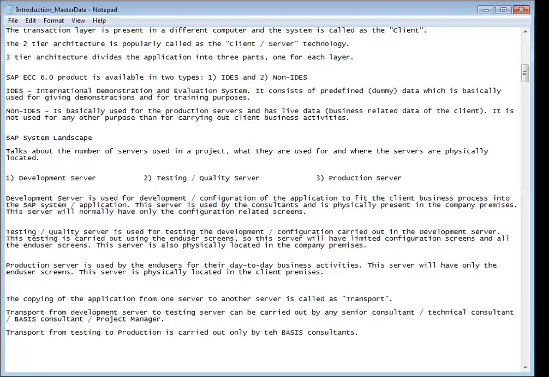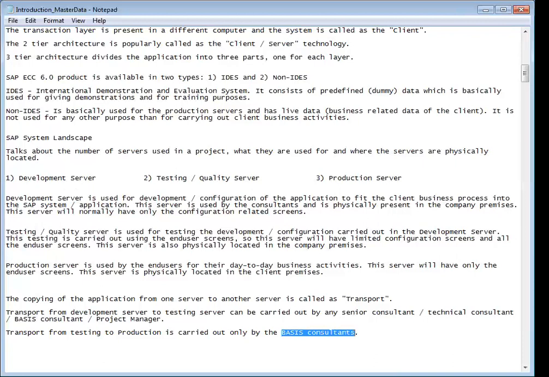Right? When the application or the code or the enhancement is to be transported from the testing server to the production server, not even the project manager will be involved. It's only the basis consultants who will be carrying out the transport.